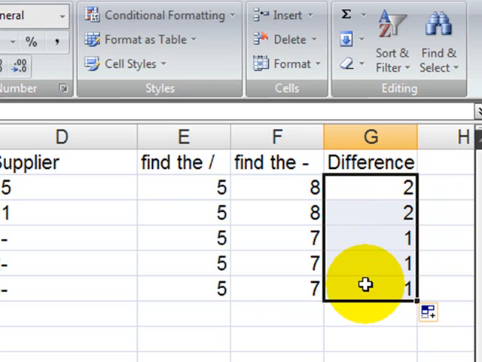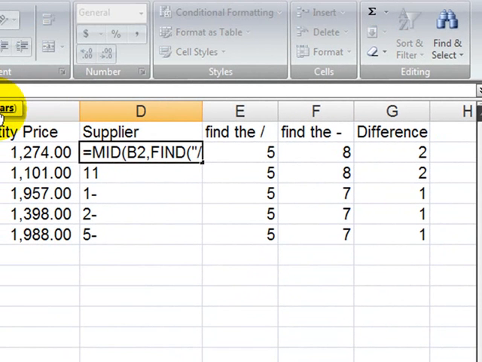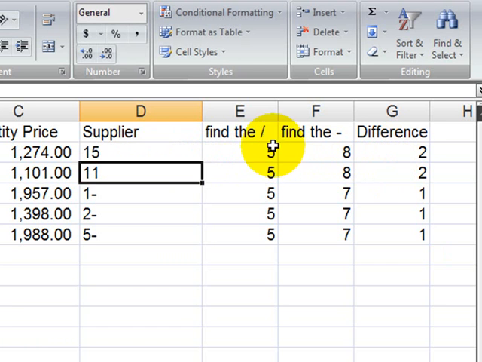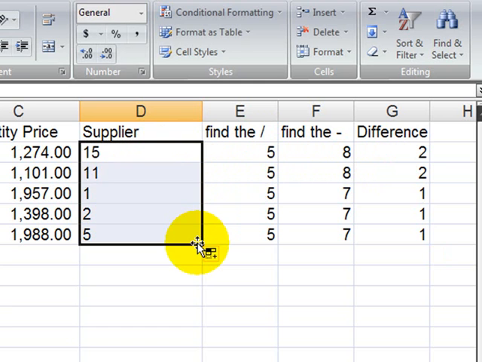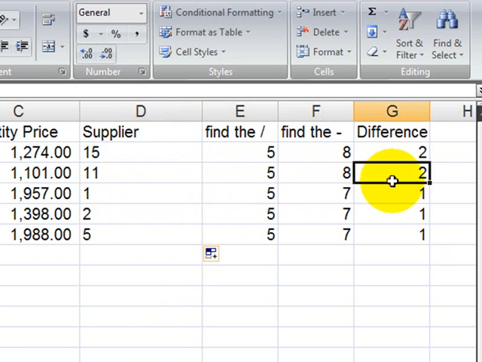Now the difference is correct, and this is the number of characters I want to display after I start displaying characters from the midpoint. So instead of a 2, I really want the difference. Now that I've done that, I can autofill down and I get my 2-digit number and my single-digit number as necessary. Now I've created this successful function, but I'm relying on functions in different cells to get it working. Now I want to kind of mix them all together.